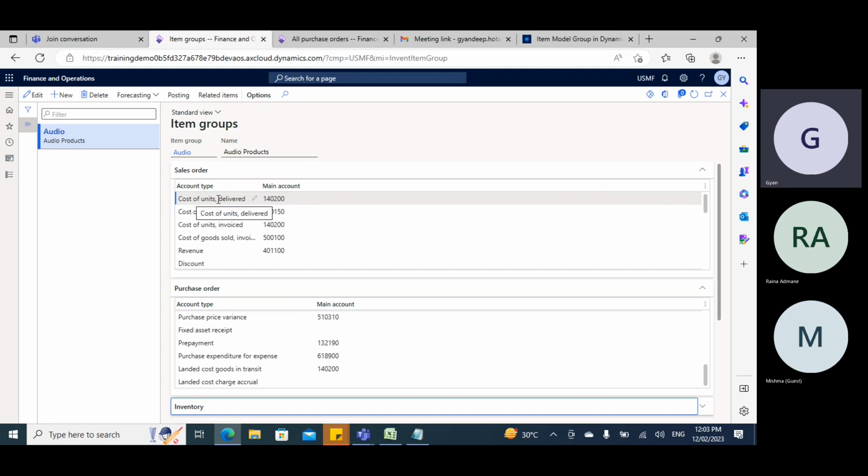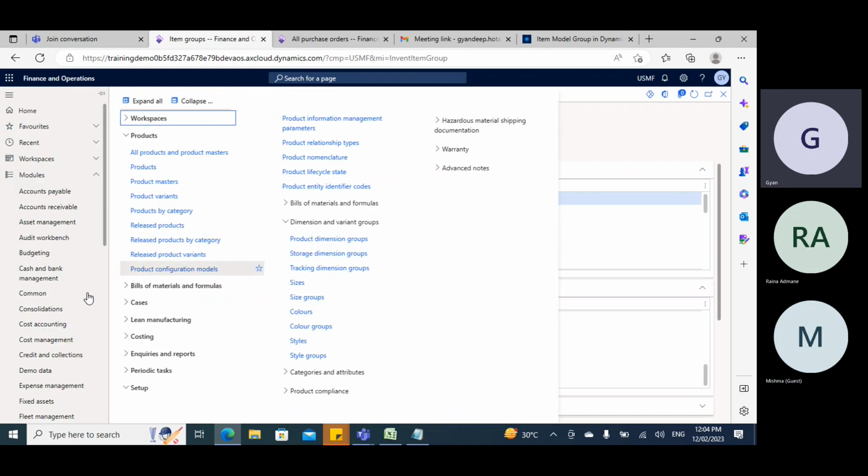Don't worry about understanding why this is cost for unit delivered, cost per unit sold. You have to know that delivered means, in the sales order, this account is impacting. Sold means, after delivered, this account is impacting. Invoice means this account is impacting. You have to know these things, and when it will be debited and when it will be credited. Only these many things, that's it. Tax, facts, VAT, ignore; this is something different.